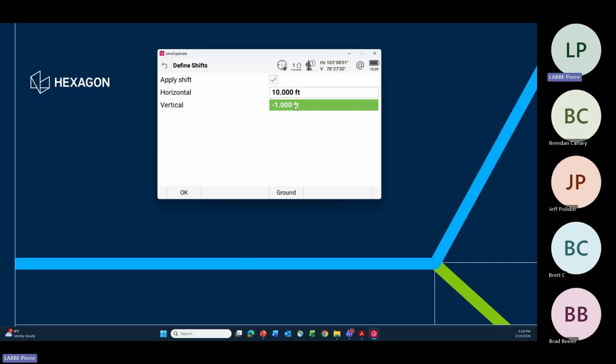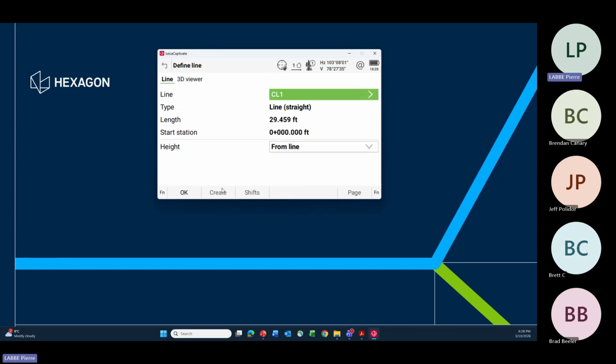So at any time, you can always go anywhere using some offset value, but if you want to shift that line, you have the option here under shift. I'm not going to shift anything. I'll press OK. But that's what shift is for: to shift your entire line horizontally and vertically.